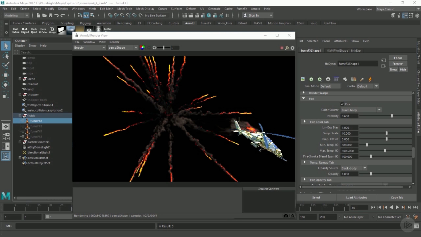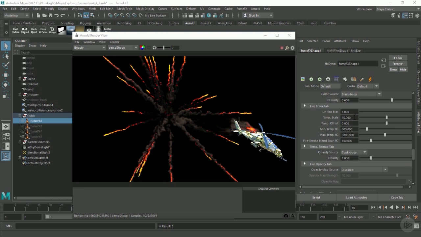So just a hot white bit of fire at the end and burning off a little quicker. So the black body shader here, what I'm going to do first off is increase the total temperature scale, and we can boost up the heat quite a bit. So I'm going to put this up to a value of 12. And you'll see we're getting a little bit hotter in the ends there. And the minimum temperature, we're going to increase this to 1500.